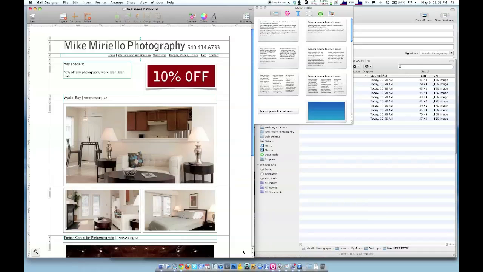Today we have a business and software combo tip, and it's mostly business, and then we'll get into the software at the very end here. Something I do for the wedding side of my business is I send out a monthly newsletter. I like to send it to all my past clients, keep them informed that I exist, and not really be too intrusive, but just a little, hey, how's it going? I exist. That's the point of my newsletter.